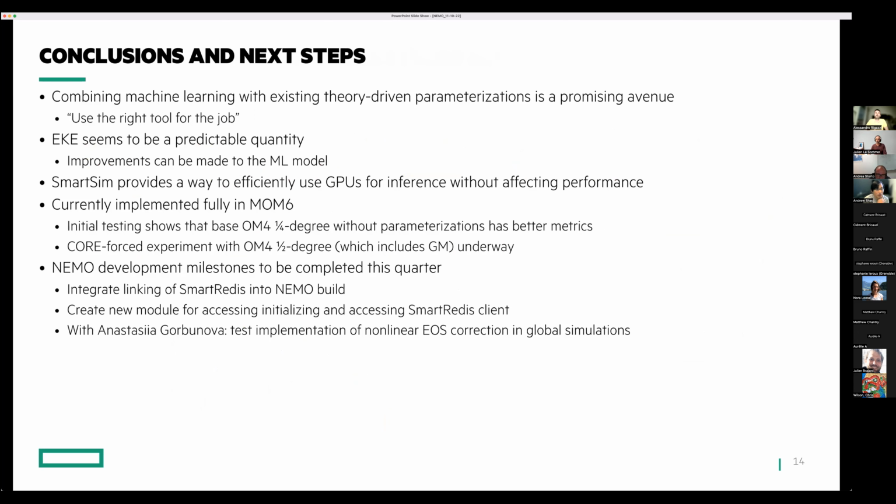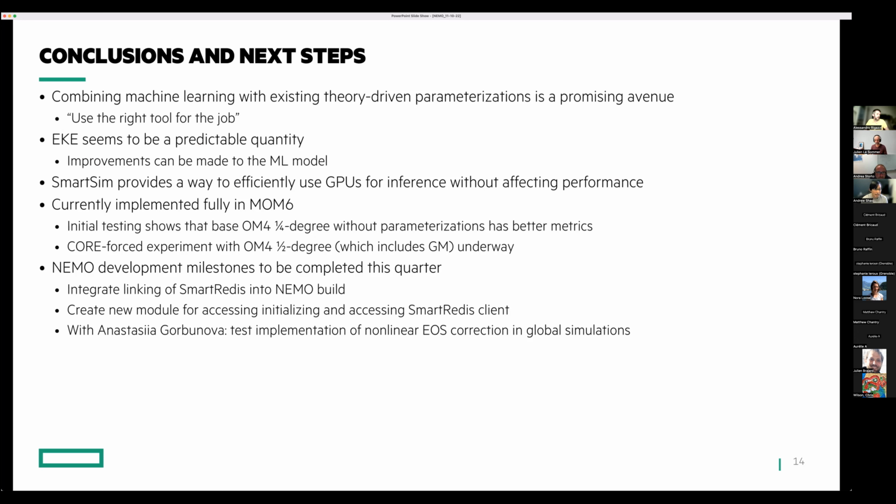All right, so this is just a quick wrap up. One of the things we really wanted to emphasize is that figuring out the places where machine learning predictions can be useful is incredibly important, as opposed to just brute forcing it into the dynamics equations, because we can control things a little bit better. Because we're still applying these predictions via GM, we have much better intuition about the effect of the parameterization and how it might interact with other aspects of the numerical solver, as opposed to introducing a new term that we don't know is well constrained. We don't know what the errors are associated with that.